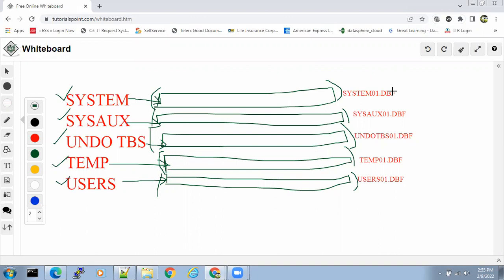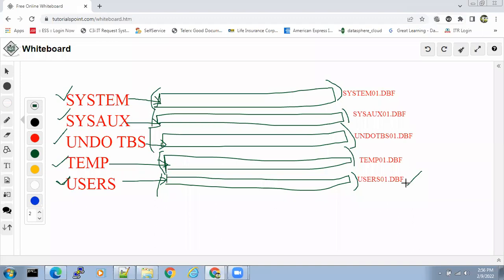So when the table space is a collection of data files, where exactly is our data stored? The table. It is stored inside the table space, correct. But now what is table space? Table space is a space to store tables, nothing but a collection of data files. Exactly.